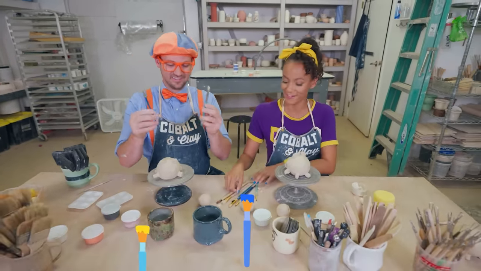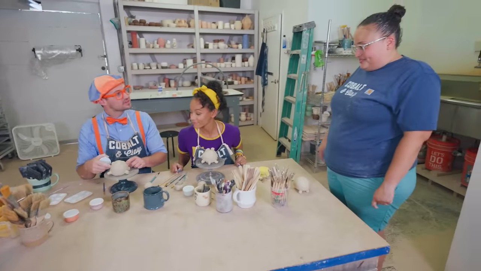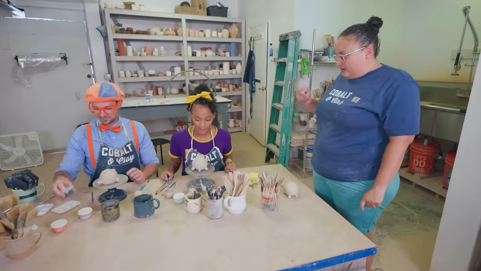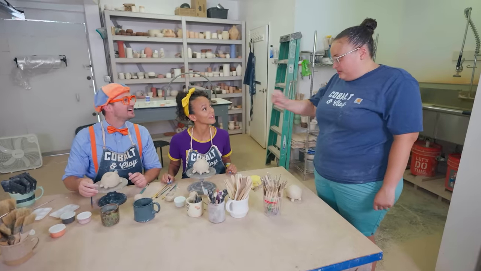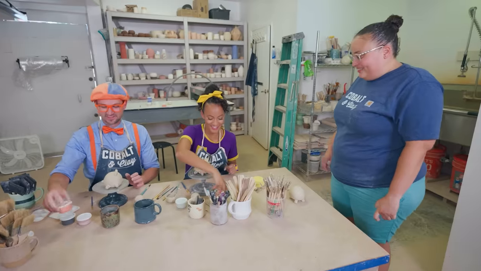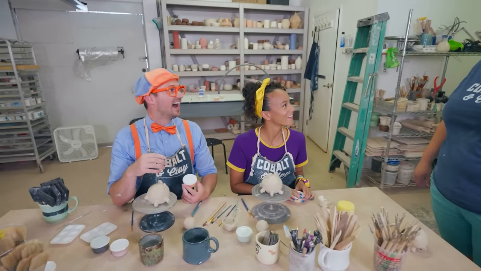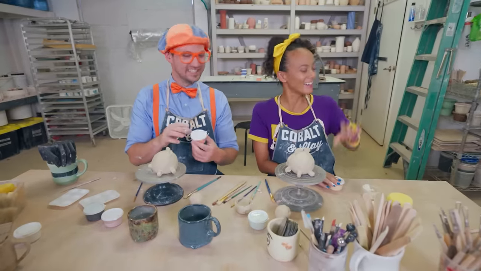Okay, sounds good. And then we just use these paints and put them on the animals? Yes, whatever color you want, whatever designs you want, you're gonna dip it in and then you'll just paint it onto your animal. Awesome, cool. Thank you. Let's do it. Since you guys have what you need, I'm gonna go check on the kiln and I'll come back in a while to check on you. All right, thank you. See ya.